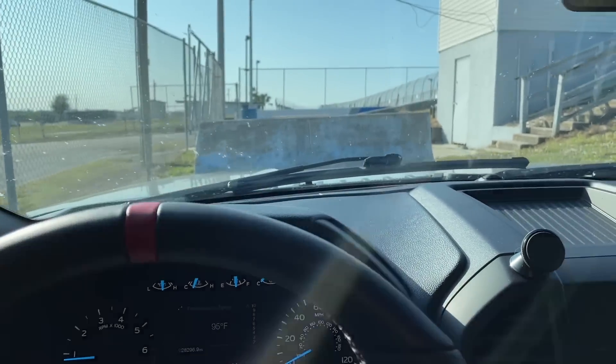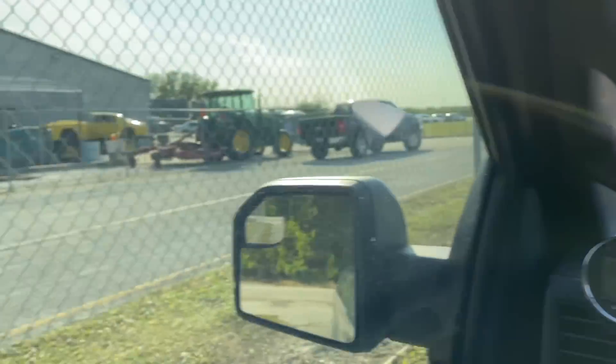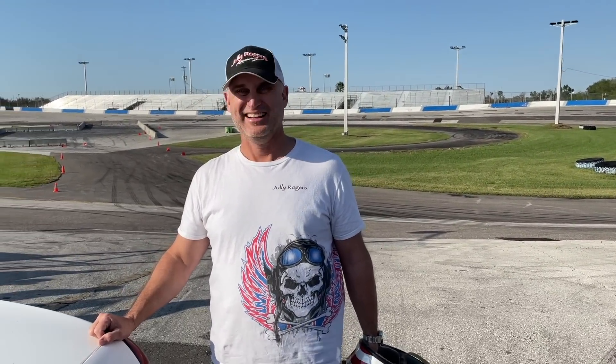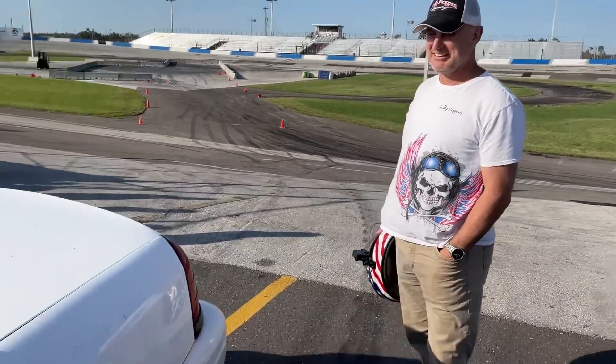We got Parker in the safe spot - I don't want to scratch up your truck or get her dusty, so I'll park her over here in a nice safe spot. Jolly Rogers, what are you guys doing here? Came to Florida, huh? It's getting cold up in the Seattle area - 17 degrees! We'll bring you down to Florida. We don't have a jet boat track, but we've got a Crown Vic - there you go!